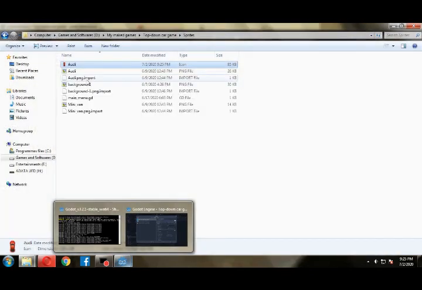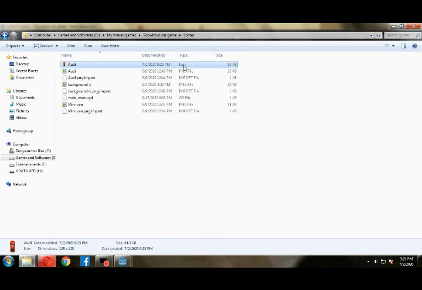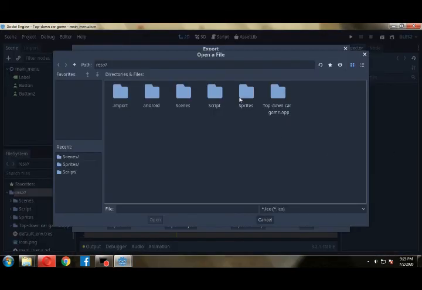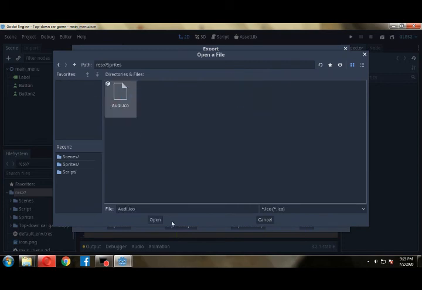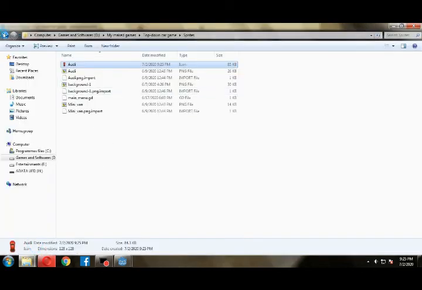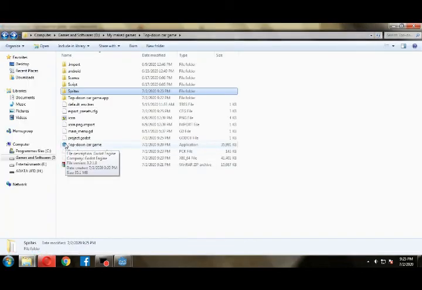Like this, if you have an icon type file, you can add it to the Godot editor by clicking on icon, and in the folder you put the icon file. Its extension is ICO, and that's how you will be able to change the icon of this file on Mac and Linux operating system.